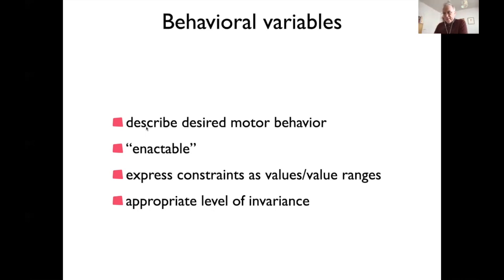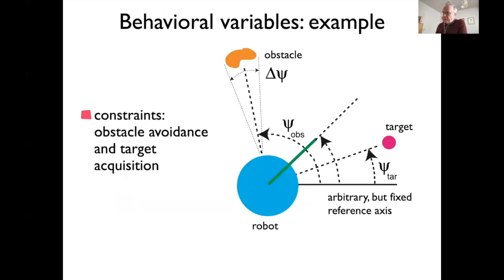The more subtle point about this is that it has the appropriate level of invariance. Roughly speaking, that means that when you're in a situation like this, you have the target here and the obstacle. It doesn't matter how your vehicle is initially oriented for what these variables, these values are. If you rotate, the green thing is supposed to be the forward direction, the nose of the vehicle, the wheels would be on the side. So if you were to rotate the vehicle on the spot, then this angle, which is the heading of the vehicle itself, would vary, but these angles relative to the obstacle and the target, the bearings, would be unchanged because they're measured relative to that fixed world axis.